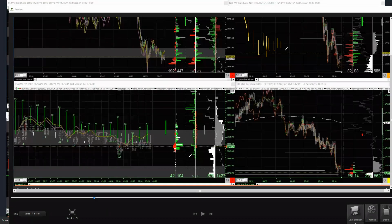And location comes with not just price. It's another fallacy, misnomer, rabbit hole people go down. What's the best price to get long? No, what's the best time and price to get long? Because 53 could be a better place to get long than 50 even. Well, I'd rather be long 50 even than 53. That's what the mathematician would say. But it's the timing of, does it do this at 50? So you're long from here and all it did was bust your stones for 20 minutes. And then when it got to 53, bam, it rallied. Would you rather be long here or would you rather be long closer to here?